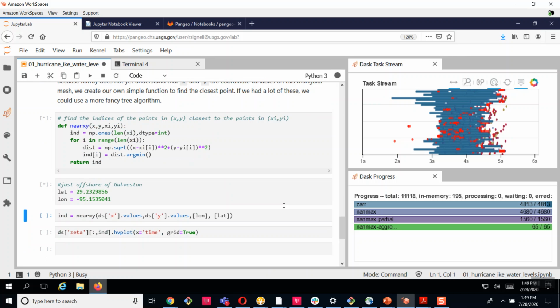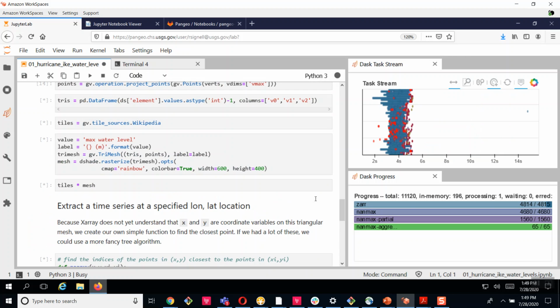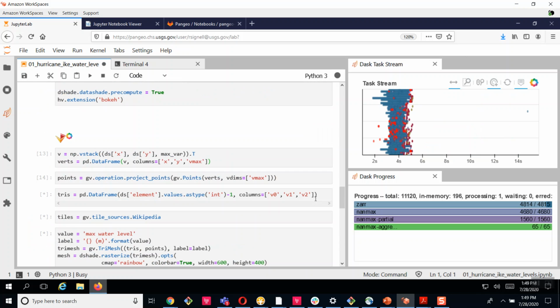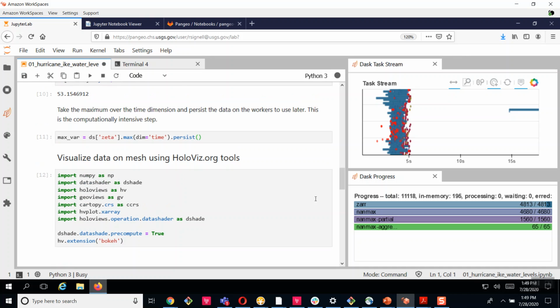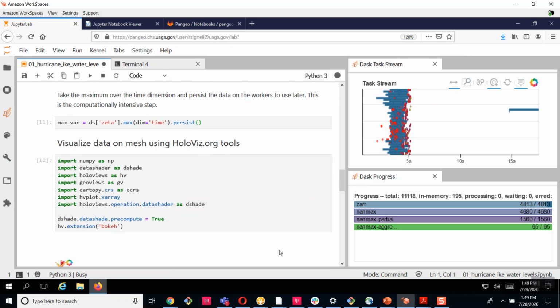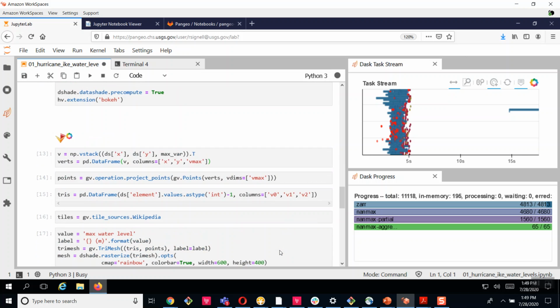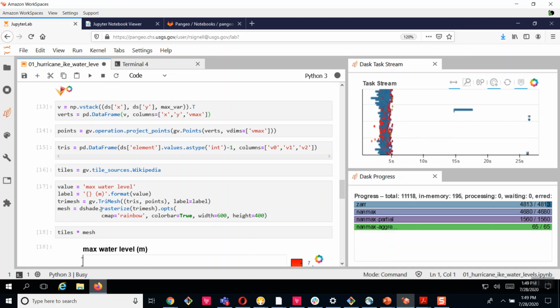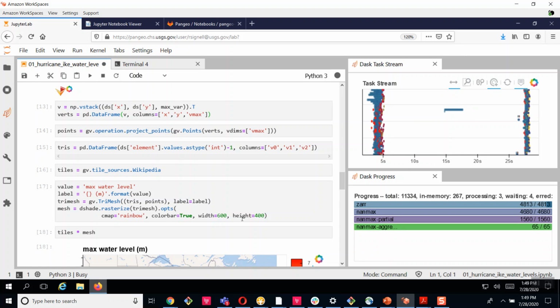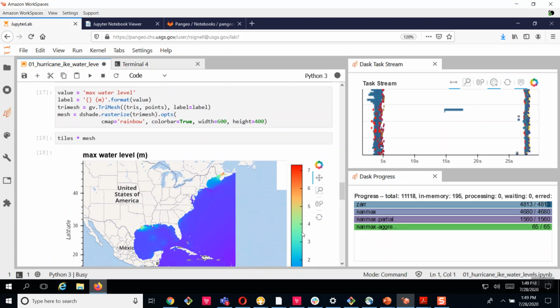And if we go ahead and execute these next cells here, actually, let's just go ahead and execute the whole notebook. We can go back and talk about what it's doing. So here, after we've computed that maximum, we're basically just loading in these HoloViz tools. These HoloViz tools will actually render on the back end. I say rasterize equals true, and then it delivers back a certain number of pixels that I specify. So here's 600 by 400.